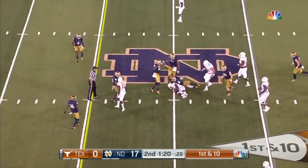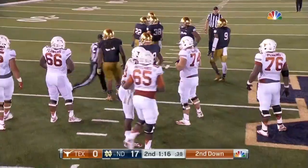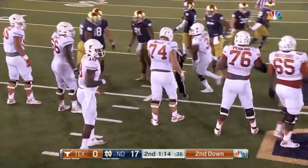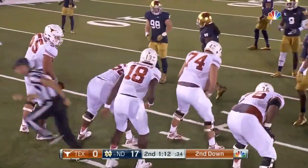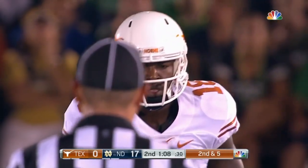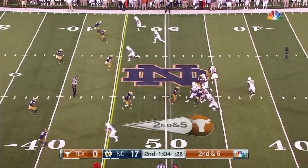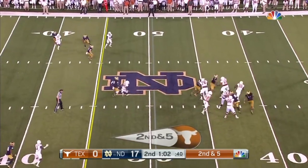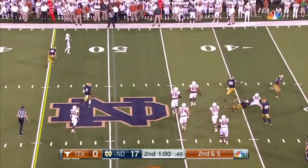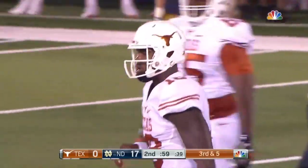And here's Swoops spinning his way to midfield for a gain of 5. Second down and 5. Jalen Smith brings him down. 2-minute situation, only a minute 13 on the clock, and a score before the half would be huge for Texas. And a chance for Texas to kind of run this hurry-up tempo. Swoops has pressure from behind. Sheldon Day had him at the cleats.